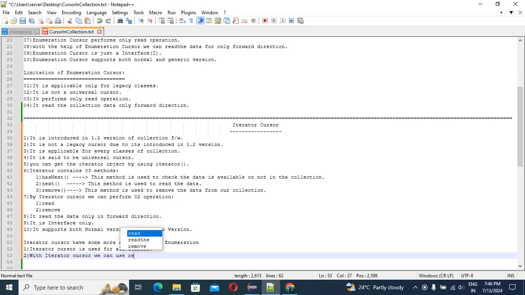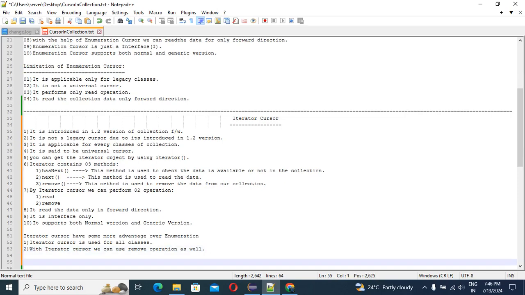But in enumeration we don't have such flexibility. So these are the two main basic advantages over enumeration. Correct?